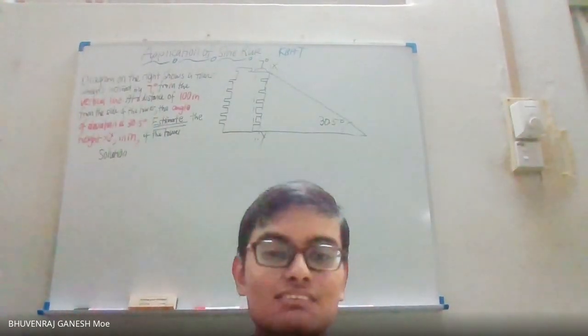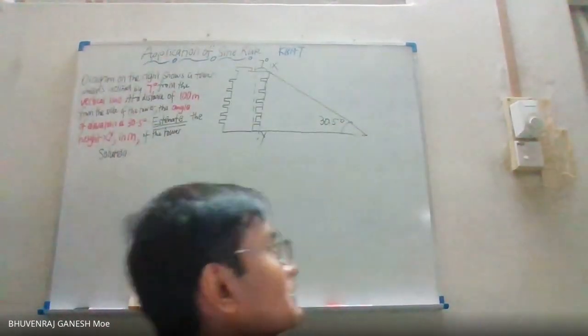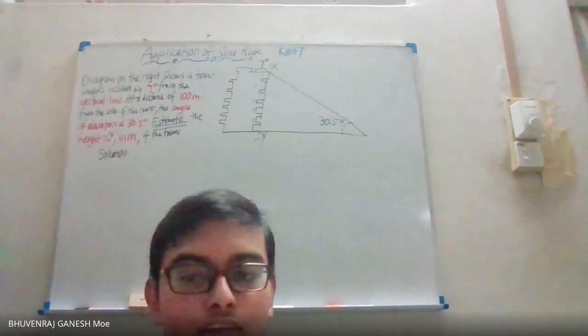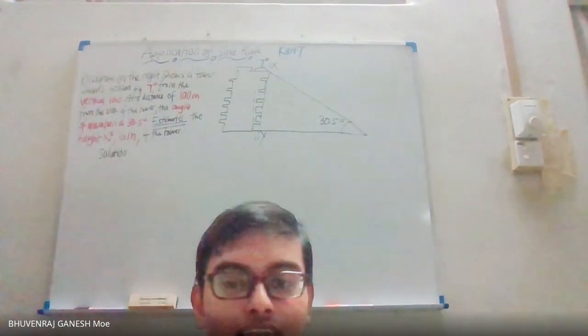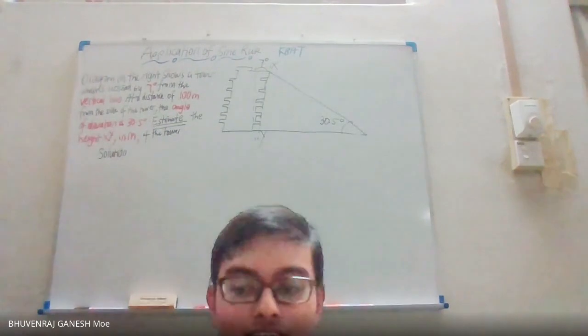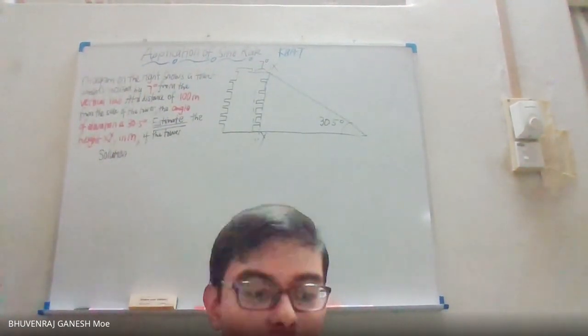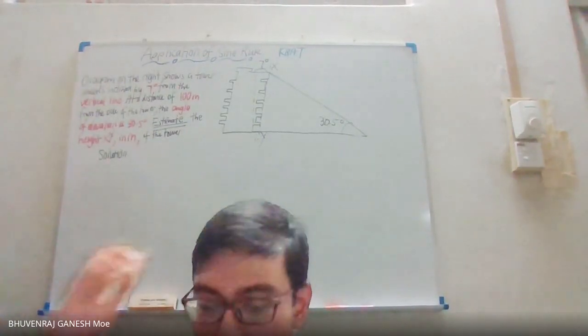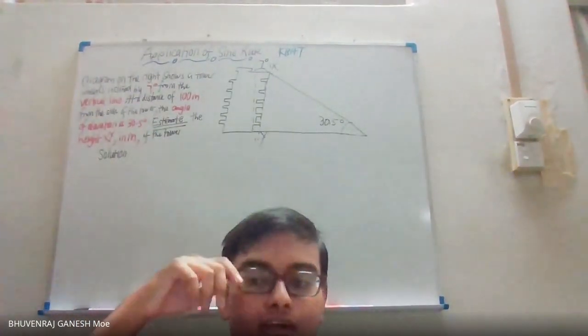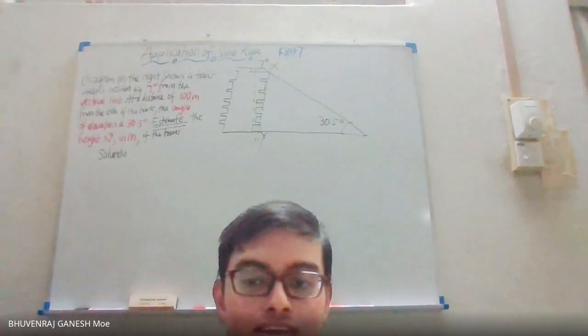Okay, so what we were doing last week was the sine rule. Now we'll be continuing on the application of the sine rule, which is the last thing on the sine rule based on the textbook, the hardest question. So I'll guide you a bit on how we do this question, and then we will go on to the ambiguous case.